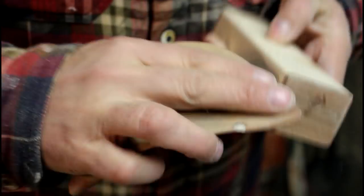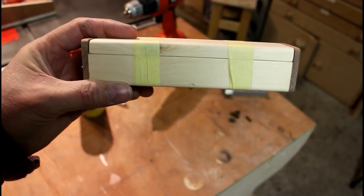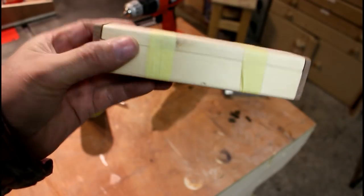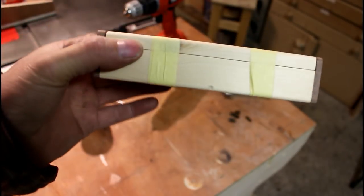To put the hinges on, I always find it easier to tape the box and the lid together at this stage, and then decide which is going to be the front and which is going to be the back.